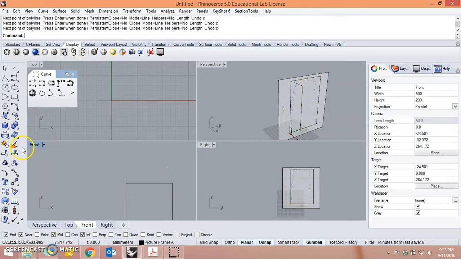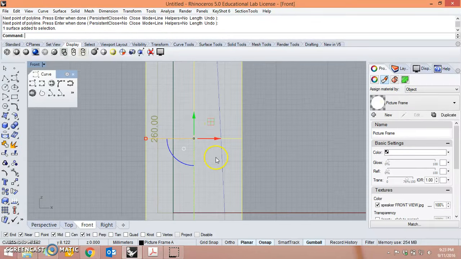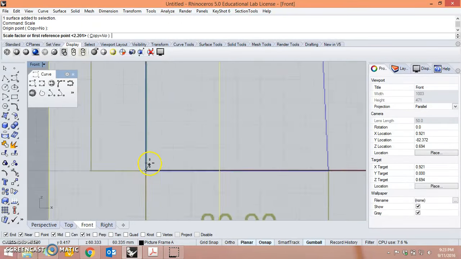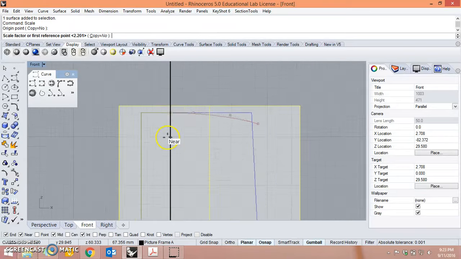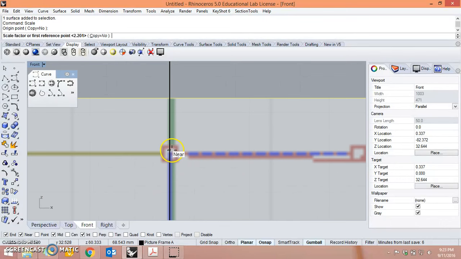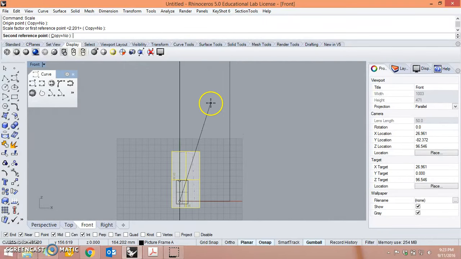Right, so what you need to do now, go back here again, scale, lock to the end. Okay, find the top, which is about here, and then scale it up.